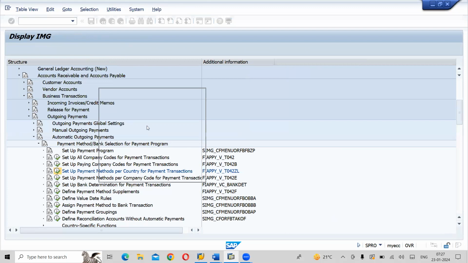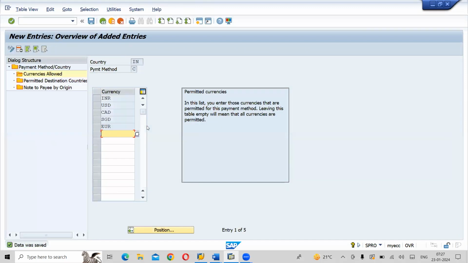Navin, when we do check payments, only the local currency will go, right? Yes, check means only local currency will go.